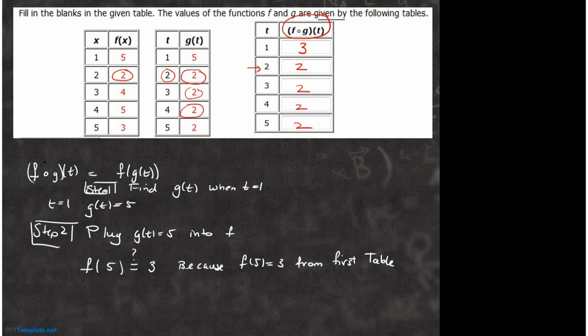Okay. Question? Easy? So what if over here, what if the g of t is like 4? Then you go here, 4, and pull up 5. I think their random number generator probably messed up and gave them a bunch of 2s. So if it was a 4, you go over to the 4 here and look at the y value here and then put that in as your y value.